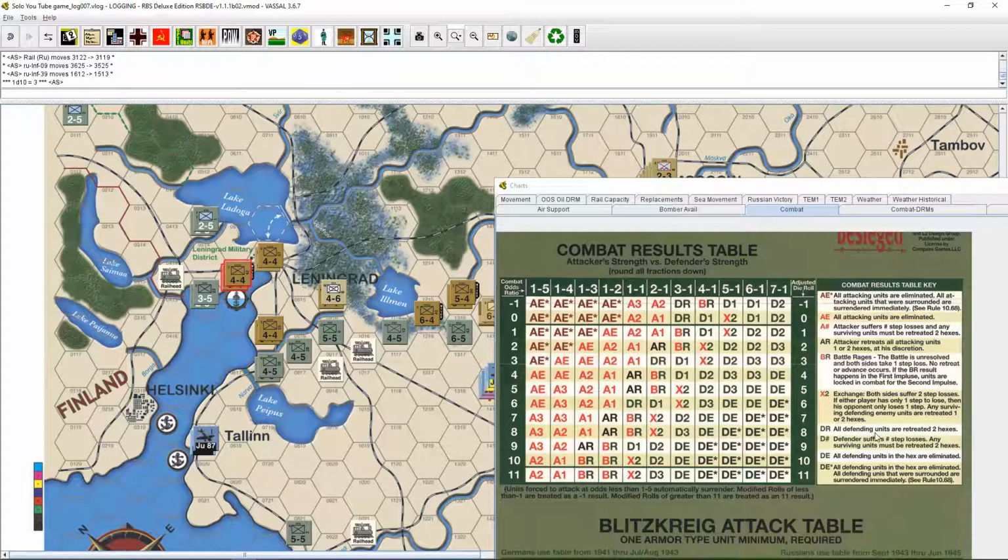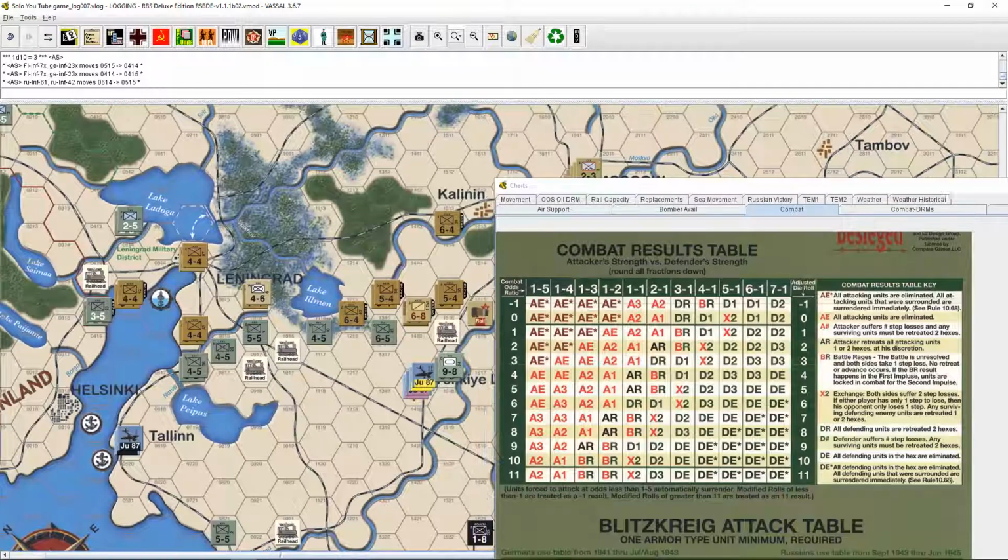TR. All defending units are retreated 2 hexes. 1, 2 back towards Helsinki. Do we want to advance? Don't want to be too far. Remembering the Finns won't attack Leningrad. So yeah, why not? We advance into the hex. Okay. Moving along the front.